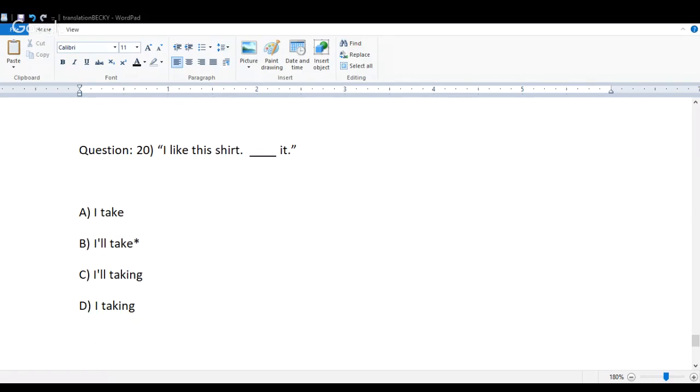I see. Okay. So there is a difference there, but have can be, what is it, a transitive and non-transitive verb? It can be an action or non-action verb. I have a cat is not an action verb. That's something that I have. It's a possession. And then I'm having lunch at 2:00. I'm having means I'm going to eat. That is an action verb. Okay, so it does depend on the context.